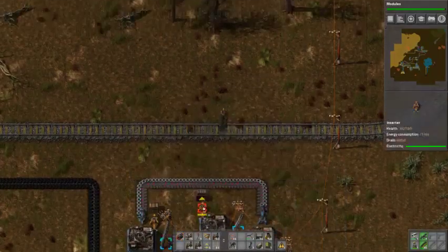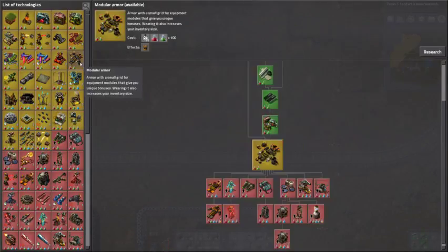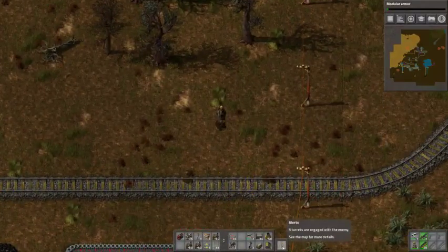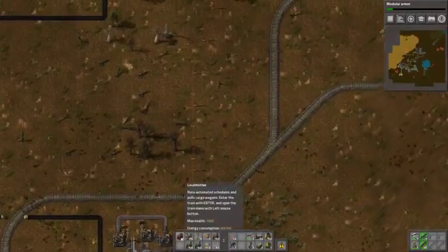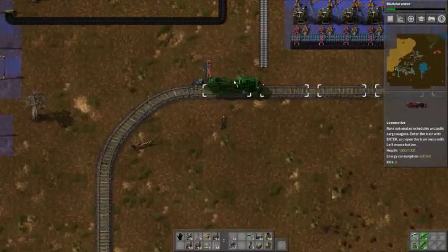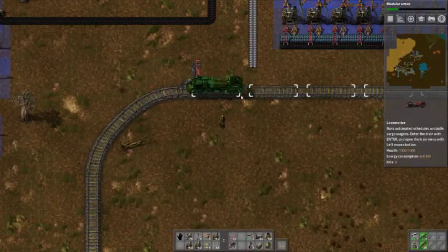Oh well. Go ahead and build our train head. Modules are researched. Let's go ahead and research modular armor. Just want better armor. Got attacks over here and over here again, but it's being taken care of. So let's go up here. We'll drop the train right here. Is this facing the right direction? No, so it's got to face that direction.